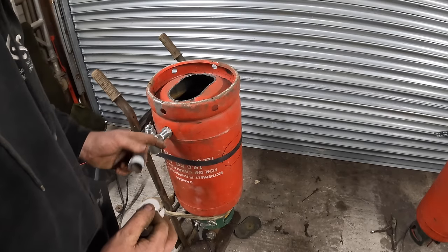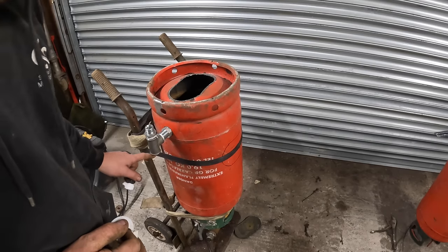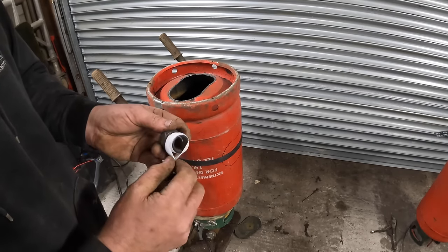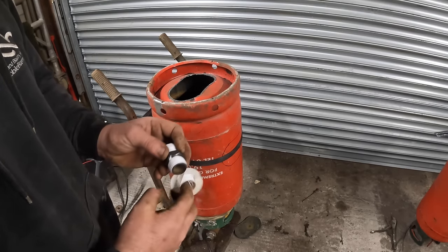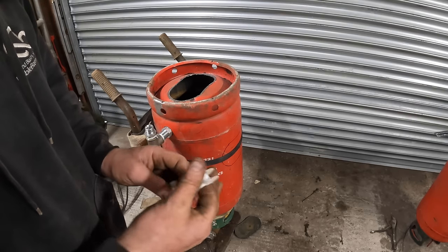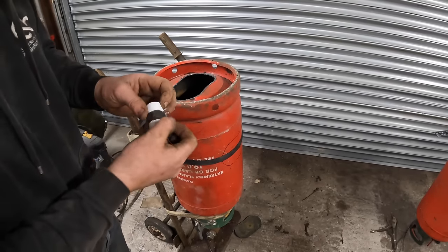Thinking about this logically, I should have bought that T piece with a male end on it and a male end on it, and it'd have saved me some money. Well, it'd have saved me some fittings if I'd have just bought that. But I'll do a rundown on what you can change, and I'll do a list of what bits you need, well, the most efficient way of doing it.